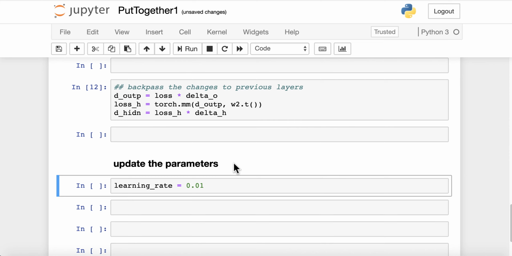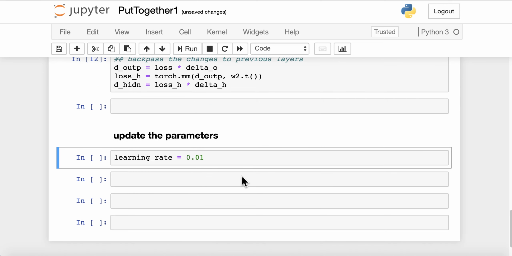And when we do that, we update the parameters, and that is where alpha or learning rate comes in. And indeed we can specify any value of the learning rate, and there are no hard and fast rules, and this is something that in practical terms we play around with when we build our actual neural networks.